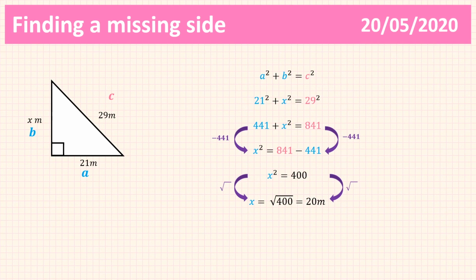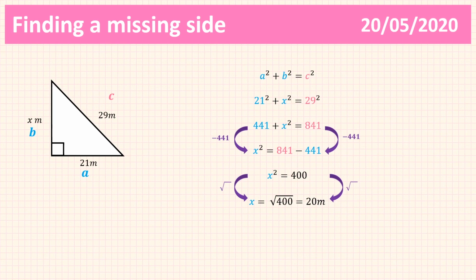We need to be doing the same things over and over again. We need to label our triangle. Always label the hypotenuse first, then label A and B. Write out Pythagoras, substitute in our values, then think, do I need to rearrange? I can rearrange later on, but I need to understand if I need to rearrange or not. Am I looking for a longer side? Am I looking for the hypotenuse? Am I looking for the shorter side? These are things you need to constantly be asking yourself when you're answering these questions.